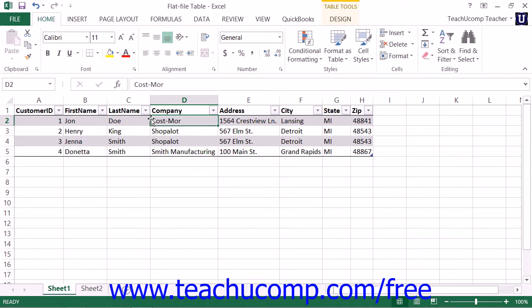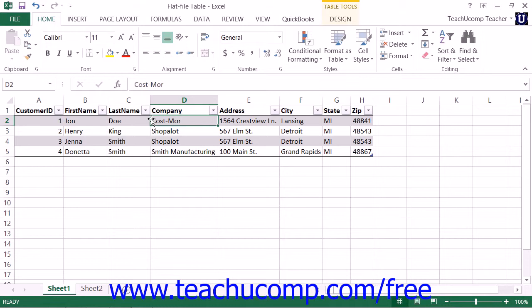For example, assume that you wanted to expand the customer database from the flat file database that's shown to also include sales data. Now, in addition to the information already being collected, you also want to record each customer sale. First, you would start by listing what data about each sale you want to record.